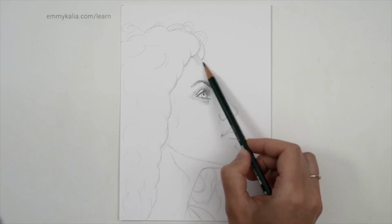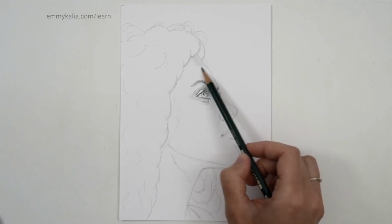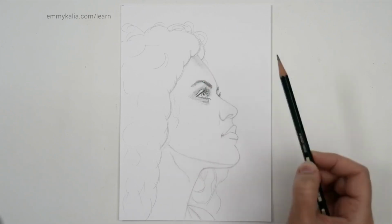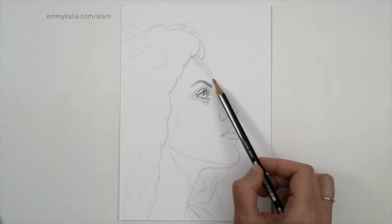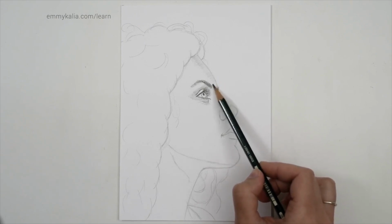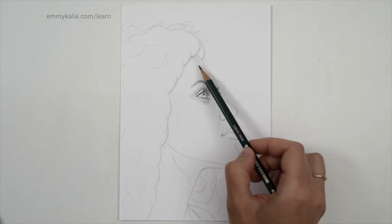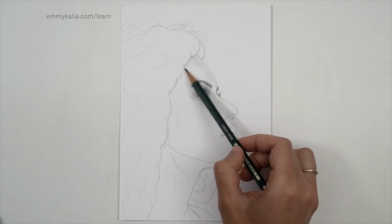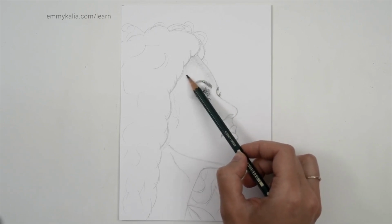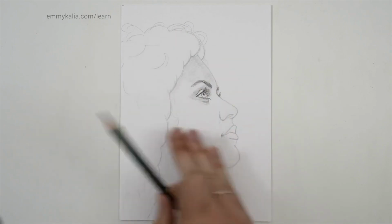If you're not used to using very light pressure and it's turning out too dark, just use the HB. These pencils that I use, the Faber-Castell 9000 graphite pencils, are quite light. So if you're using another brand, they could be darker. Then you can start the shading with the HB. So you see how I sketch in a circular motion and with the side of the pencil lead to get it smoother and an even result. With the soft tissue, we're going to smudge this all.